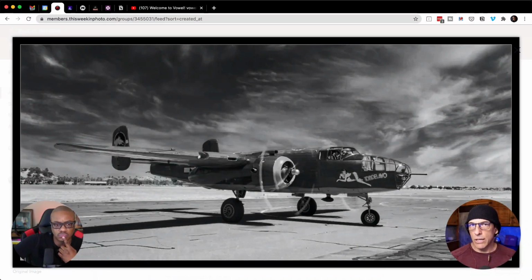So that's one of the things that I've really come to appreciate with the cameras that have the pop out screen on the back, especially the mirrorless. You can just sit that thing right on the ground and shoot from different perspectives. So I try to do that a lot.